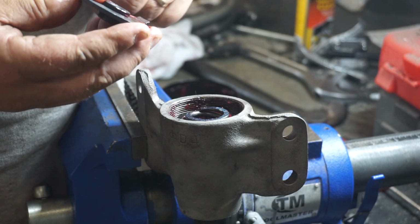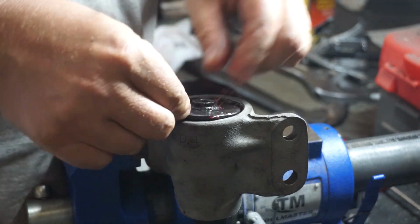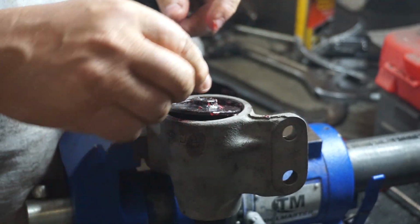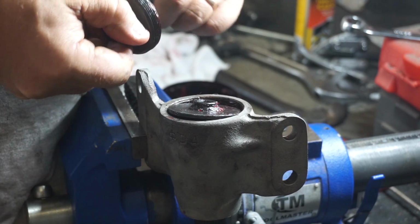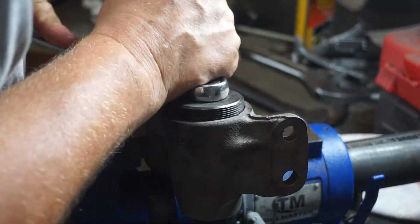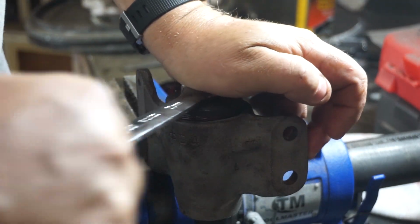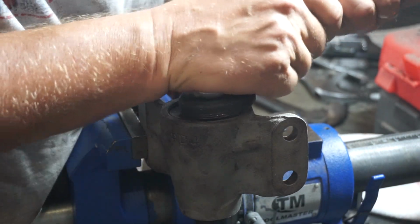Okay, the next piece was this plate, and I'm assuming that little detent sits where that Zerk fitting was. Give that a light little smearing of grease. That looks like it's going to be fun and games to start that little sucker. A bit of grease on those threads to give myself a fighting chance to get them started. Yeah, this is fun and games. Gotta find that sweet spot where it wants to start.